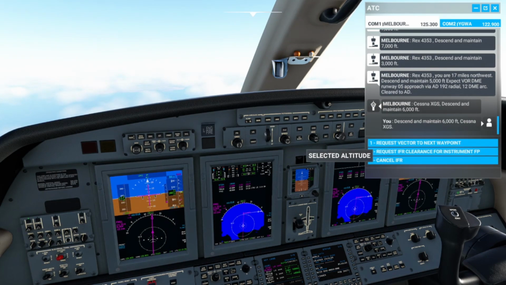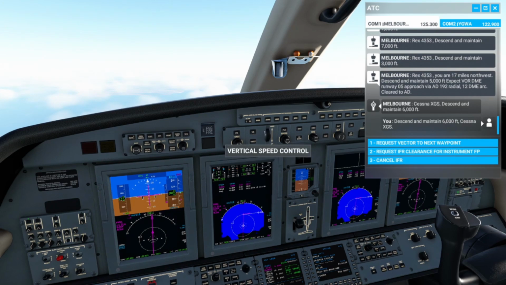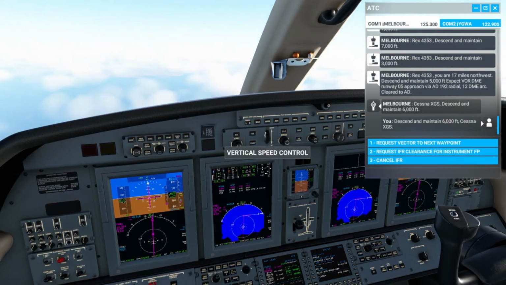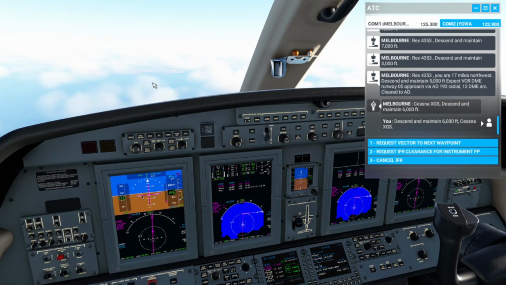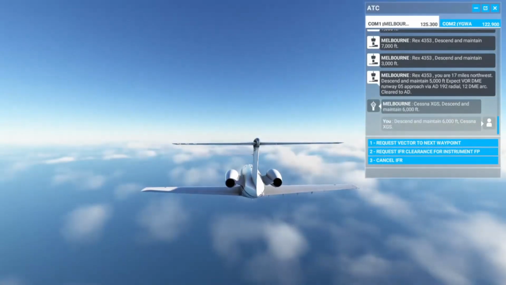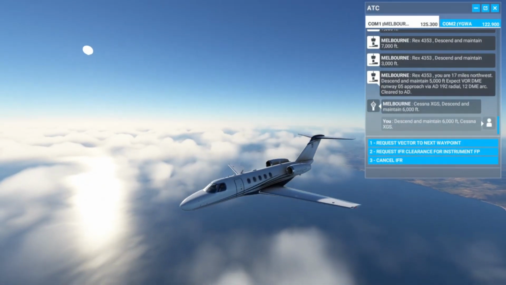We are going to continue descending at 2,000 feet. Welcome back, by the way. We're going to continue descending at 2,000 feet because we are coming up on Elrocks quite quickly. And plus that is going to get us very close to our glide slope as well. So we'll be coming into Adelaide very, very shortly.